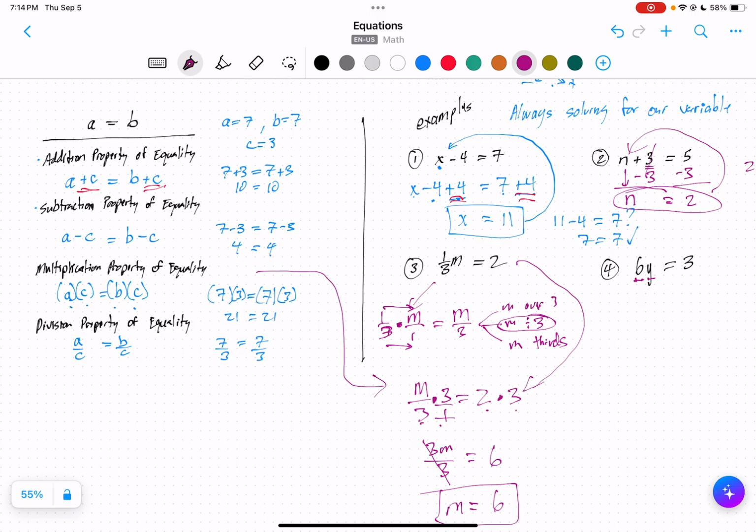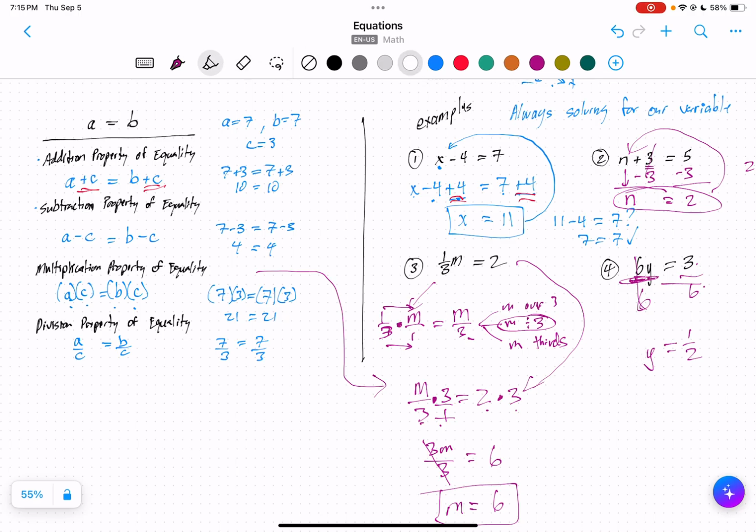And we learned just a little bit ago that a fraction is the same as division. So let's just make it into a fraction. Let's divide this by 6, and divide the other side by 6 as well. Well, 6 divided by 6, that gives us a value of 1, right? And we don't need to write it, but we can say 1y. And so 1y is equal to 3 divided by 6, which we could reduce down to a 1/2. Okay, I'm just going to go ahead and erase this so that we don't get too confused with the 1 there. It's just y is equal to 1/2.